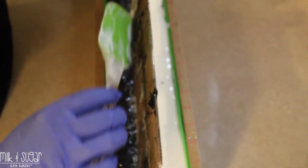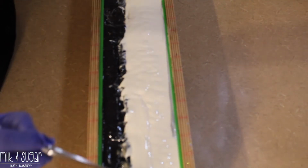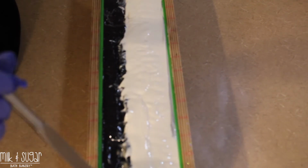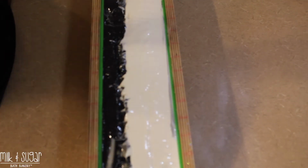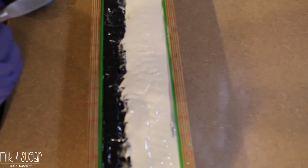I've got a bit of soap on here. I'm gonna go ahead and push this off into the middle. I've gotten the rest of the soap in the mold, and I have a little more white soap on the top. I had a little more left in my bucket and less black, which means I think there's probably gonna be either a larger side of black, or it may be a little angled on the inside. Who knows? We will find out.